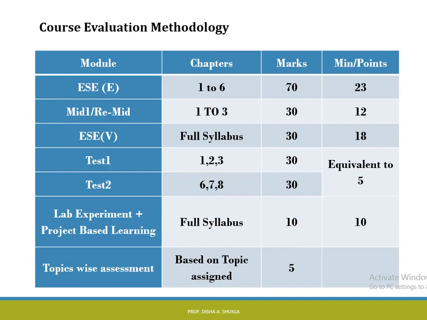The course evaluation methodology for this subject would include your external semester exam, that is, your final exam, for 70 marks. Then there will be your mid exams, which will be of 30 marks. Here we'll be conducting two tests, test 1 and test 2, based on the subject chapters that we will be including. Then we'll be having lab experiments, and also the subject is a project-based learning subject, so we'll need to develop a project for this.